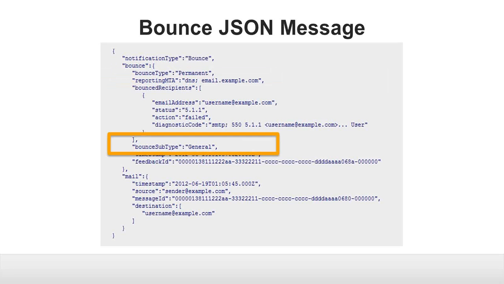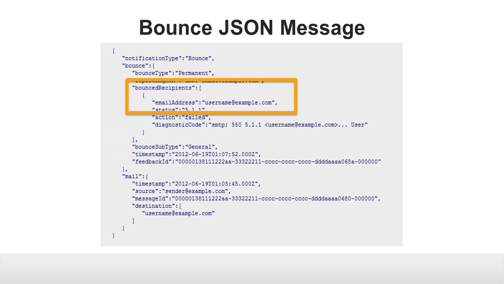The bounce subtype provides more details about the bounce. SES maps ISP-specific bounce codes to bounce subtypes to simplify the customer experience. We will continue to evaluate ISP bounce notifications and update the bounce subtype list as appropriate. The current list of bounce subtypes is available in the SES Developer Guide.